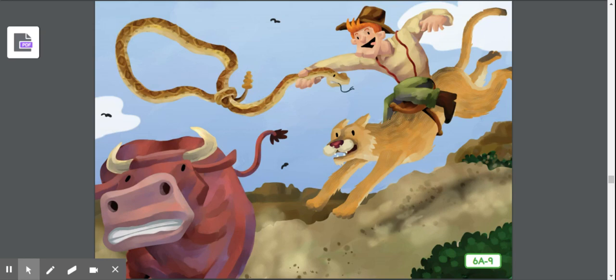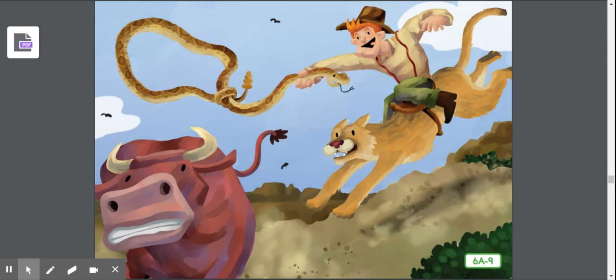He taught them other things, too. He taught them how to tame wild horses by riding them, just as he had done with the mountain lion. Tame means to train or obey. He even taught them how to sing cowboy songs around the campfire at night in a voice that sounded like a lonesome coyote howling at the moon. How do you suppose Bill's voice sounded like a coyote? Or why do you suppose Bill's voice sounded like a coyote howling at the moon?